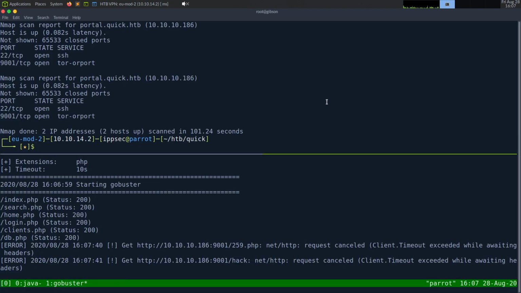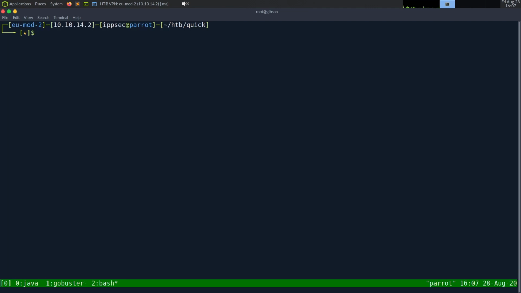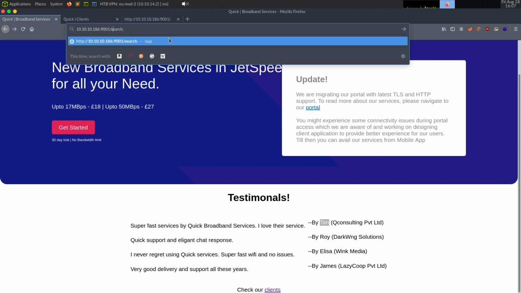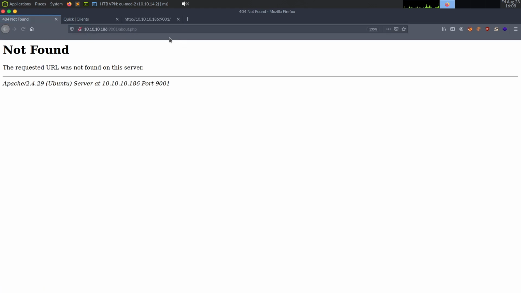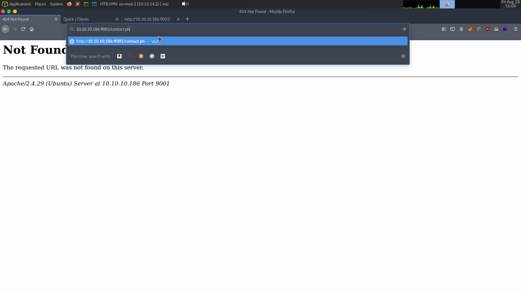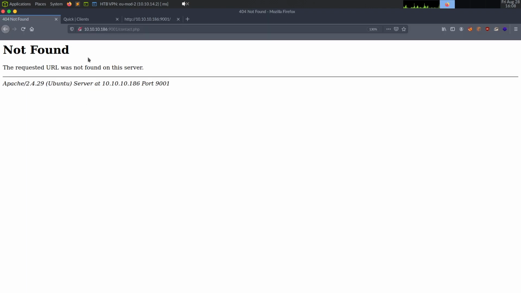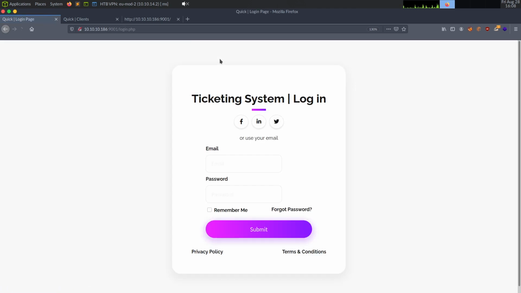Yeah, so have some timeouts. That is unique, but should be fine. Let's see, what was I going to do? We want to go probably check out search.php. It's a blank page. about.php doesn't exist. contact.php doesn't exist. DB and home. Let's try db.php. Something there. home.php, invalid username password, and we get to login.php, which wants us to log in.